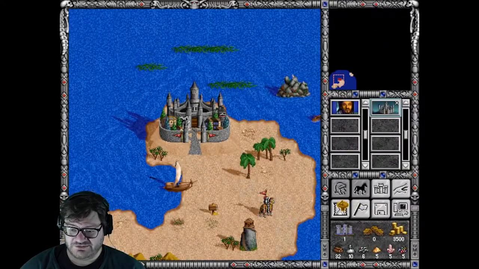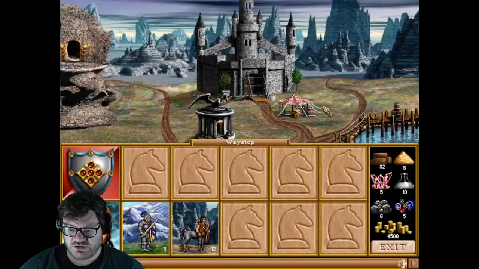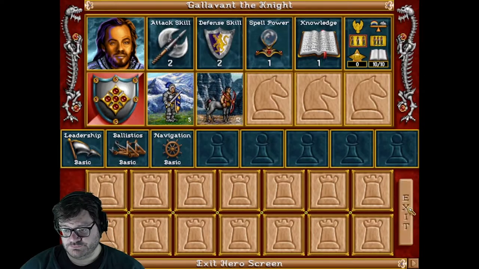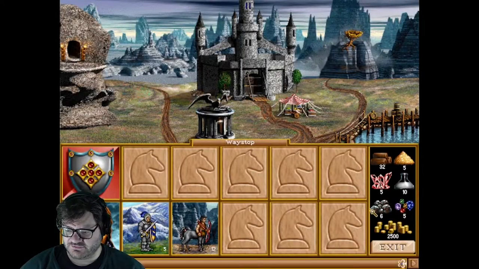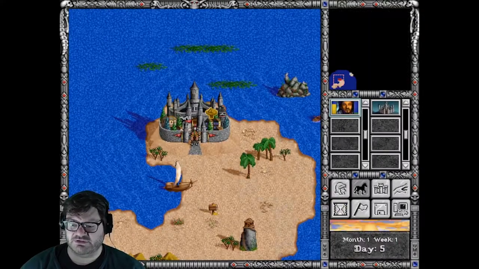The name of the castle is Waystop. Wait, stop! You jerk! Do we start with a spellbook? Of course we don't. What happened to the Gallivant of last scenario? Where's the Gallivant of yesteryear?